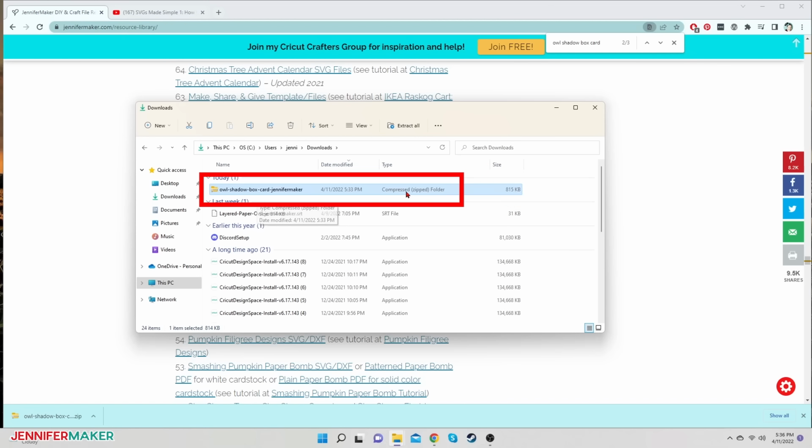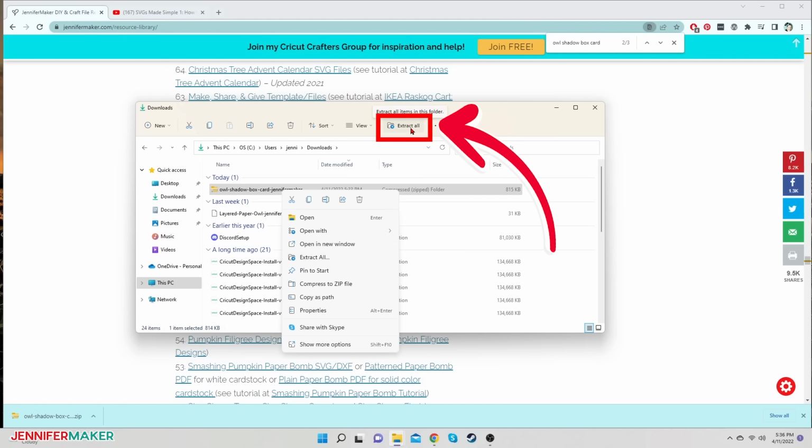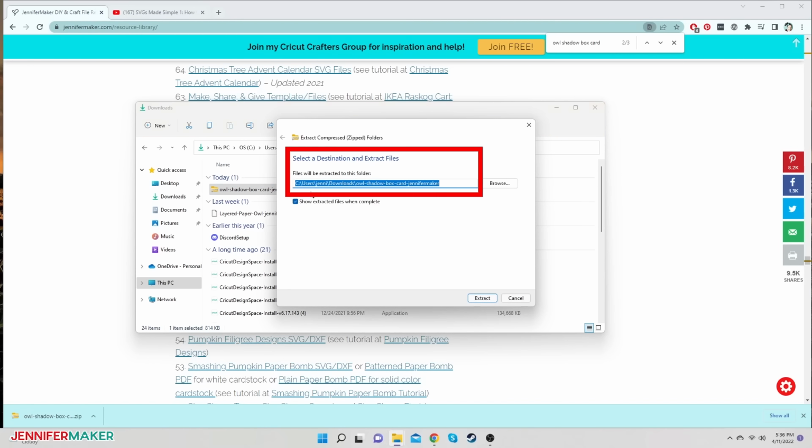So to open and decompress a zip file on Windows, just right-click with your mouse on the zip archive and select Extract All from the menu that appears. Or you can click the Extract All button at the top of the window, as shown here. You may be asked where you would like to extract your compressed zip file. Go ahead and check the destination to make sure it's a place that you recognize and can find, of course. If not, you can go change it with the Browse button and then click Extract.